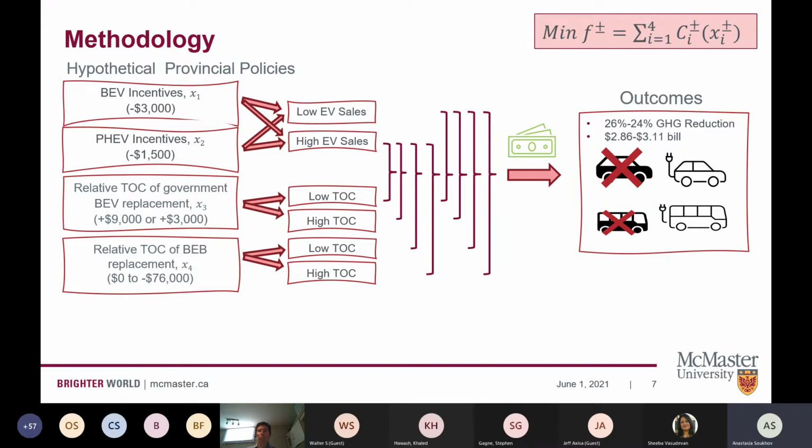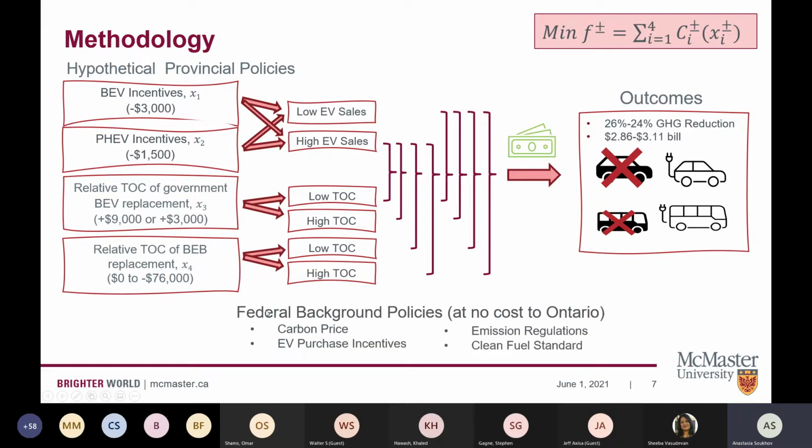Again, I want to emphasize that this comes from switching a conventional car over to a clean, electric car. It's clean in the province of Ontario because we have a clean electric grid, and we also have a surplus of electricity, so we can support the vehicles I've modeled within this time frame. That's where the savings come from. The costs come from either incentives or the relative total cost of ownership. In the background, I also considered that even if the province did nothing, there are still federal initiatives that will reduce greenhouse gas emissions.